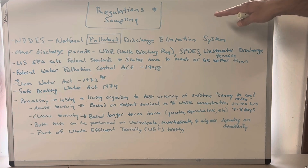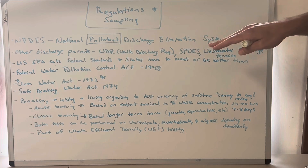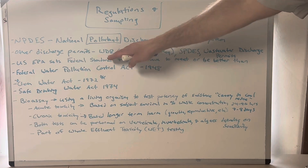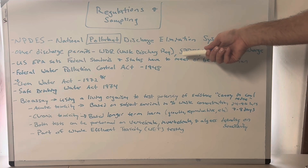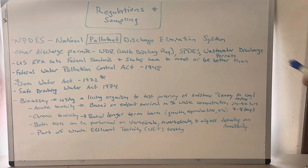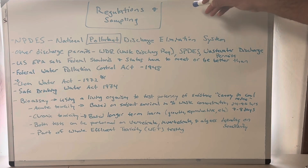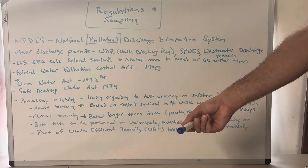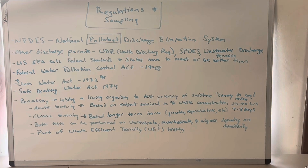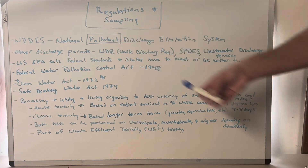That is the first type of permit you might have — an NPDES permit. I run under an NPDES permit; I discharge to the Pacific Ocean. Other discharge permits are at the state level. In California it's a WDR — a Waste Discharge Requirement. In New York you have a SPDES — the State Pollutant Discharge Elimination System. There are other wastewater discharge permits; I can't help you with the permit in your state, you need to look that up. Even though the NPDES is federally run, the authority is handed down from the EPA to the state agencies. The regulator I deal with is the Regional Water Quality Control Board — it's California state, I do not deal with the US EPA.